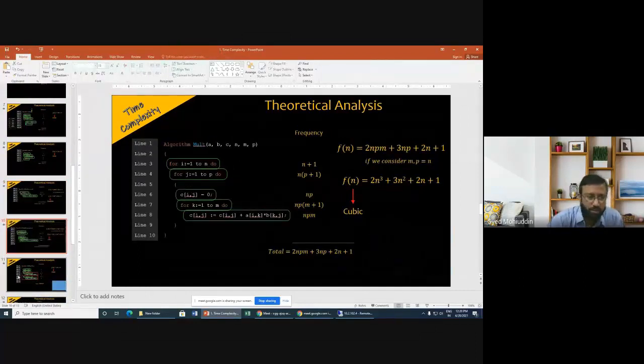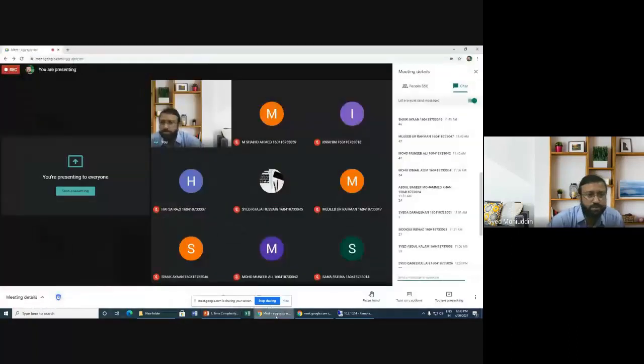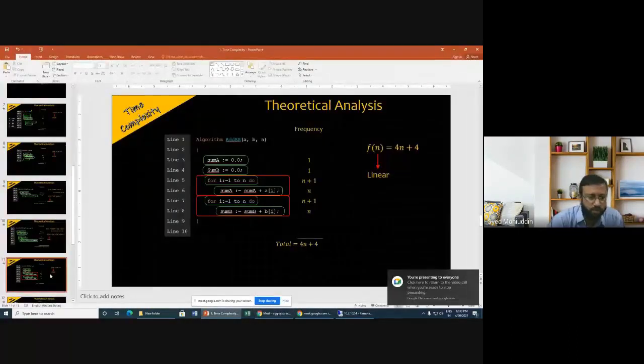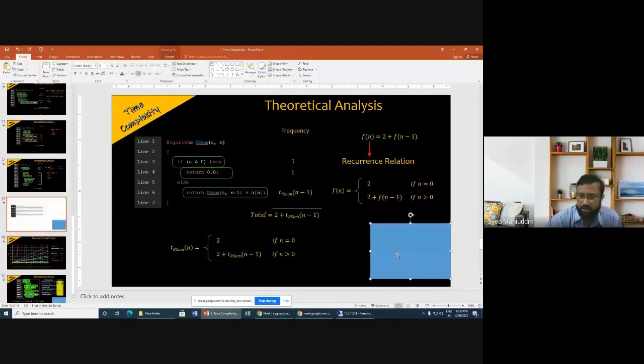We were able to actually know the amount of resources used. Now time complexity is a little tricky.